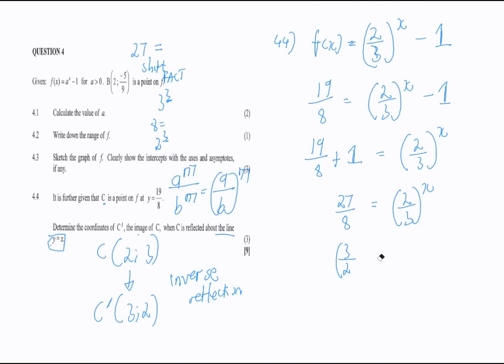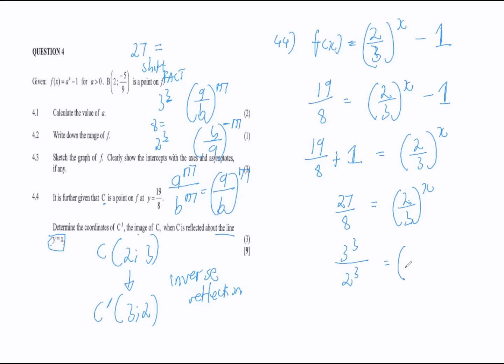Right, so let me just show you the whole method here. So this, I change it to 3 to the exponent of 3. Then I change it to 2 to the exponent of 3. Now I want this to be the same format as that. Remember, here we have 2 over 3, but here we have 3 over 2. How do I ensure that I have the same base here? I can use a law of exponents that says if I have a over b to the exponent of m, I can write this as b over a by simply changing this exponent to a negative.